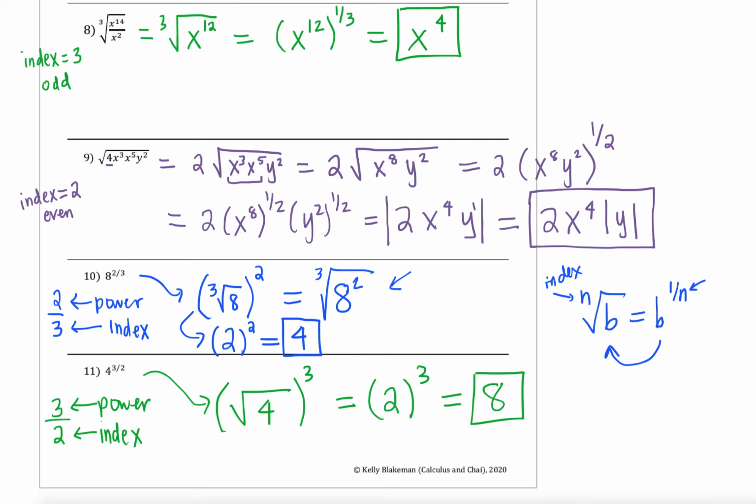We're going to see problems like this that do pop up as we continue on with this unit, so I did want to slide in examples 10 and 11 here just so that we can see these while we're working with converting back and forth from radical form to exponential form or exponential to radical form.